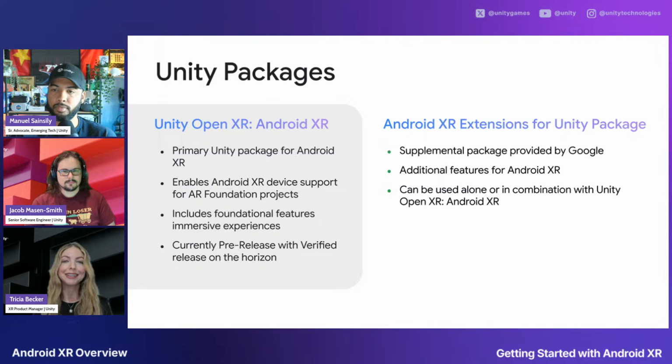We have been working really hard this last year to make sure that if you want to build for Android XR, you are now set up. We just hit verified package. So what that means is you are now set up to build production ready apps. Okay, you should have all of your foundational features there. You can go in, you can build MR and VR experiences. I know it says currently pre-released right there. That's because I pulled this in from, I don't know, maybe about a month ago. We were at a pre-release state. We just hit verified on the 30th.